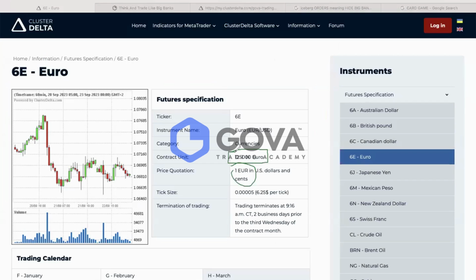Therefore, in mathematics, if 1 euro contract is 125,000, it means that 30 euro contracts is going to be what? If we have an imbalance of 0 times 30, it means that this is going to be 30 times 125,000. And that is going to be equal to what? Let me use my calculator to calculate it. So you can also use your calculator by putting in 30 times 125,000. The answer here is 3,750,000 euro contracts.